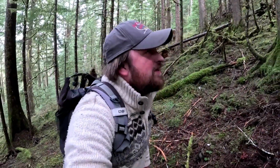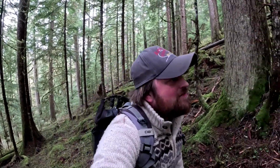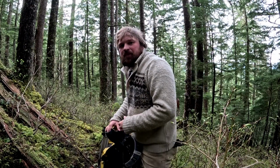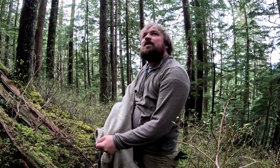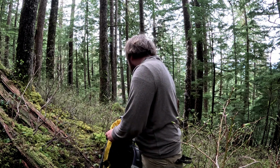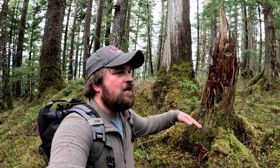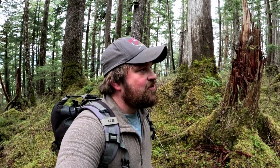Walking up a deer trail here. It's pretty steep, so it might not look it on the camera. I guess I'm out of shape. Time to shed a layer. Getting warm. Well, I made it up the first steep slope, and then we're on kind of a bench. We're gonna go up through some meadows and by a pond. And then we're gonna go up another steeper bench, and hopefully we'll find some big trees.